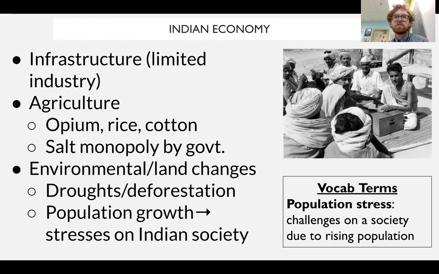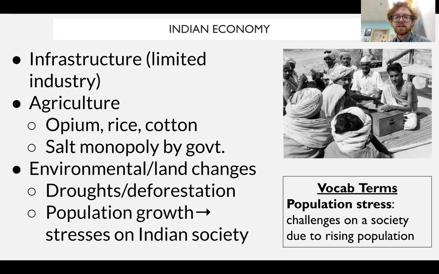Basically what to take away from this is that the British have absolute political and economic hegemony over the economy of India. Remember that the British are largely going to encourage infrastructure building in India, meaning dams and railroads and to a degree factories. And yet, who owns these infrastructure projects? Who owns the railroads? Who owns the electric companies? Well, it's largely British investors. So even though there will be a little industry in India, largely it is owned by foreigners or by local Indians who are just getting in good with the British, so to say.